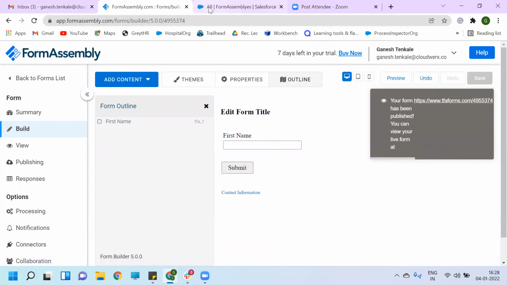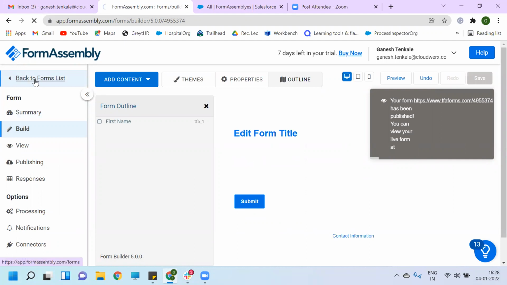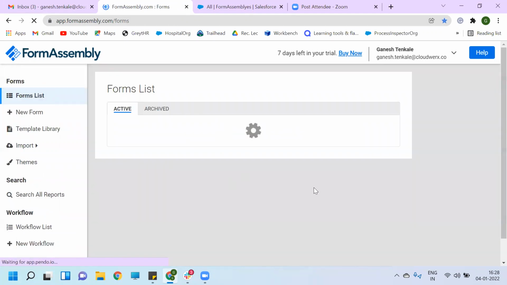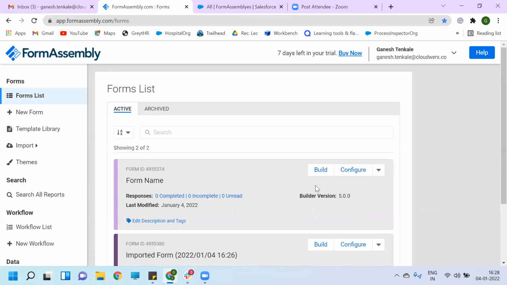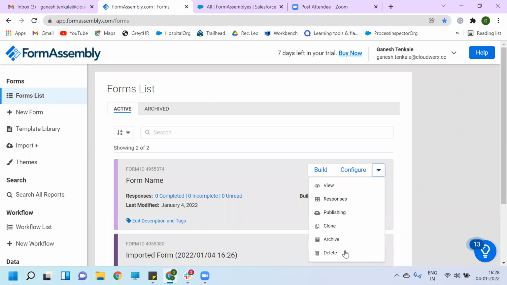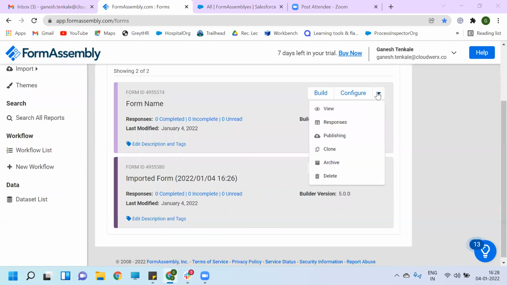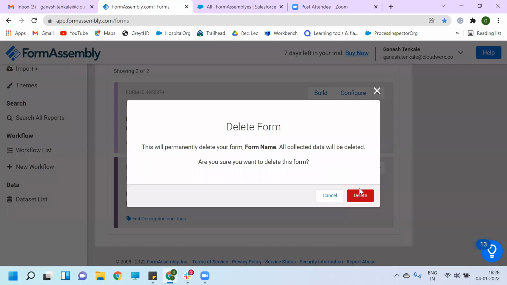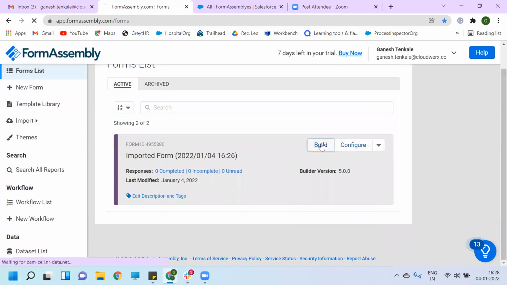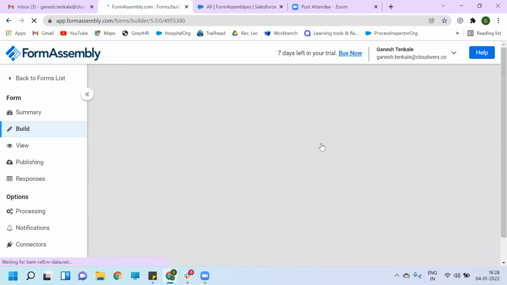Okay, this is the previously created form. And now to change the name of the form, we can do this from here.